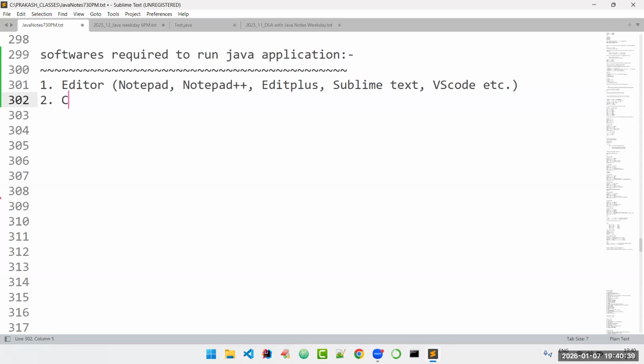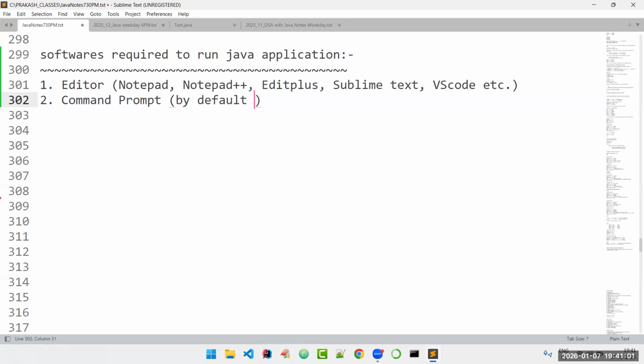Second, we need a command prompt. Why? Because at a very fundamental level we need to type the commands on our own and then execute. Sir, do we need to install this explicitly? No. Why?